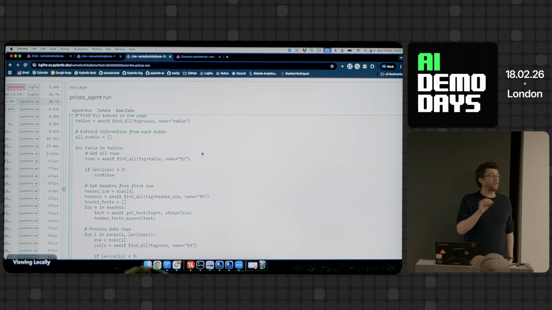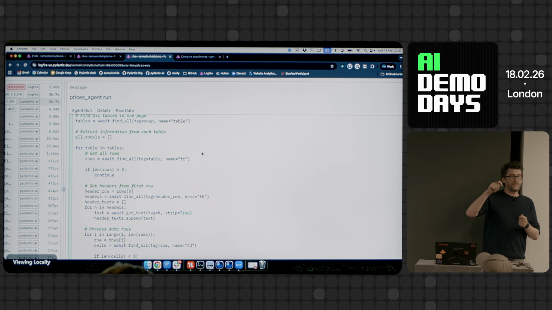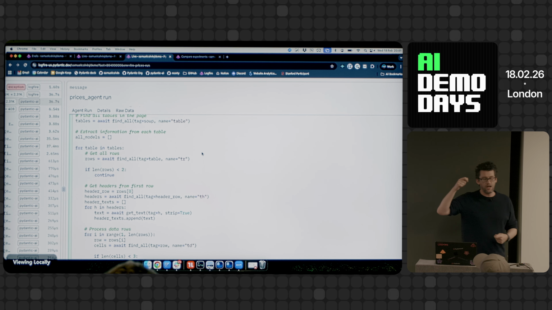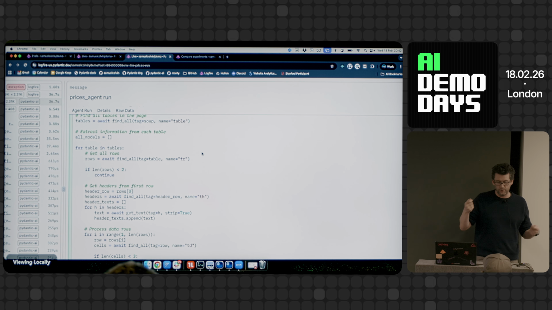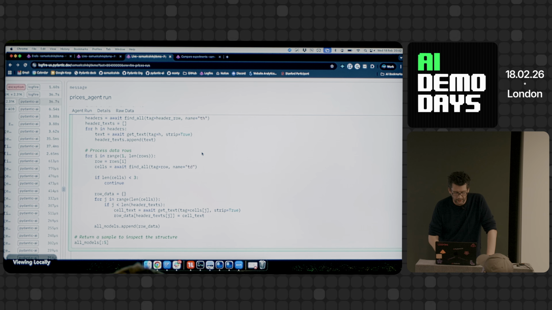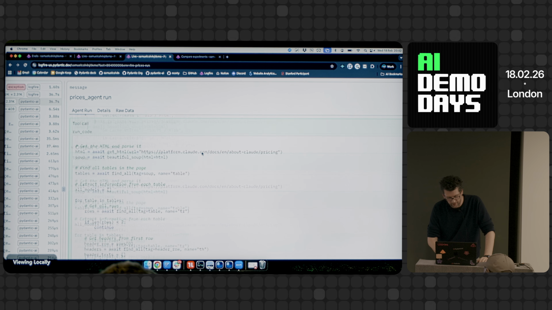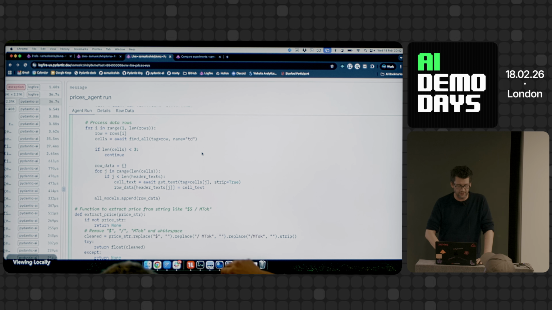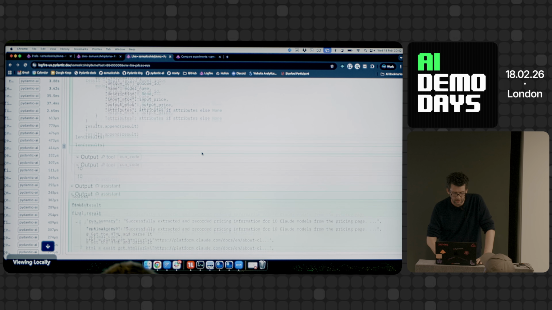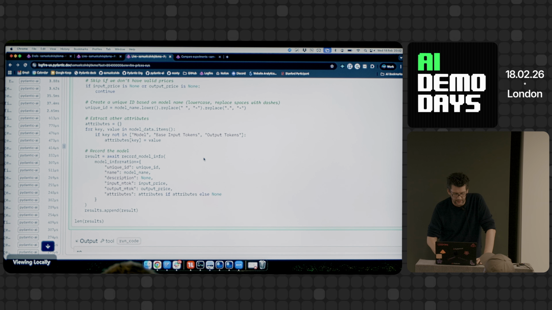So in this particular case, you just couldn't use tool calling. The HTML you get back from loading this page is bigger than the context window of an Anthropic model. So you have to do some processing. Pure tool calling would never work. And yada, yada, yada, it writes a bunch of code. Some of it is exploratory. And then at the end, it ends up with some valid code to effectively extract the prices.